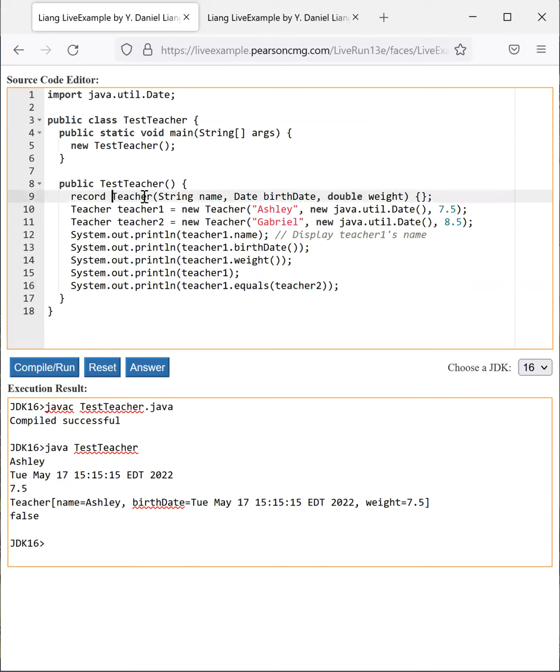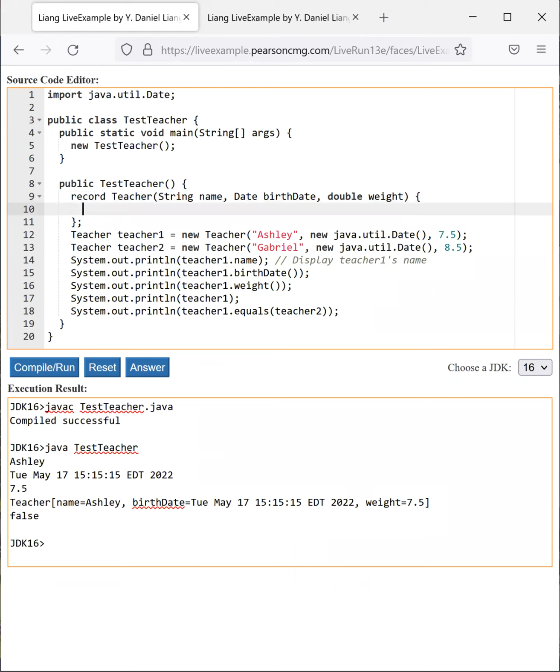For this record, right now we have this empty body. You can actually modify the contents here. By default, it has a constructor. The constructor has all these arguments from the record header. You can modify the constructor. So you can write the code like this here.